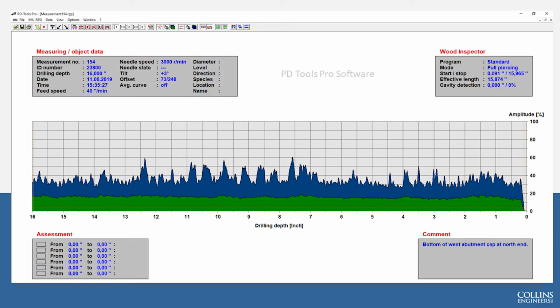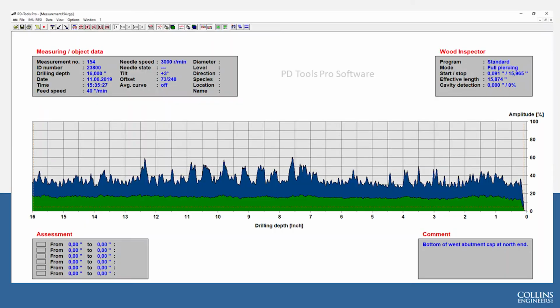And this is just an example of a sound timber element data in the IML software that comes with the drill. Just the standard graph produced. I'll discuss what all this stuff means on further slides, but you can add your notes to it. It has the information on your measurement that you took. The blue graph is the drilling curve, and the green graph is the feed curve. So it actually measures two different things, which is the turning and the pushing. So you get two graphs.